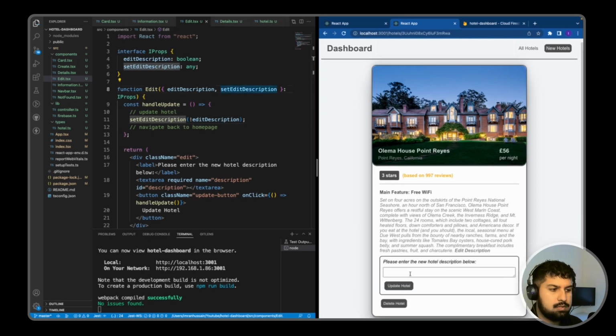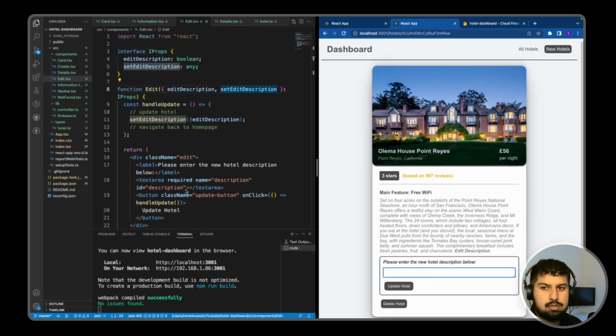So now what I also want to do is whatever I type into this text box, once I click update hotel, I want to send these changes to our database and update and replace this description over here. So in my text area, I now need to give it a value, and I also need to give it an onChange method.